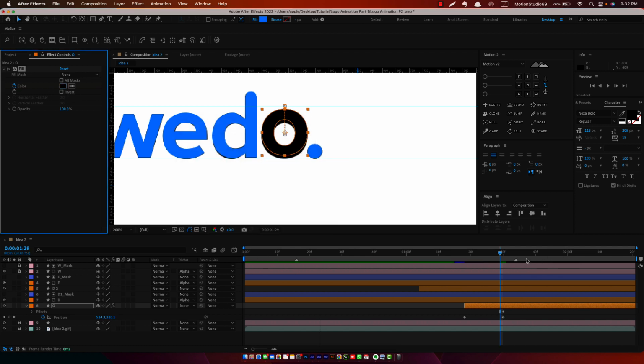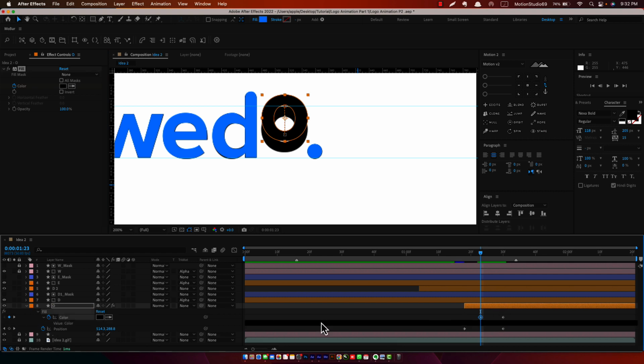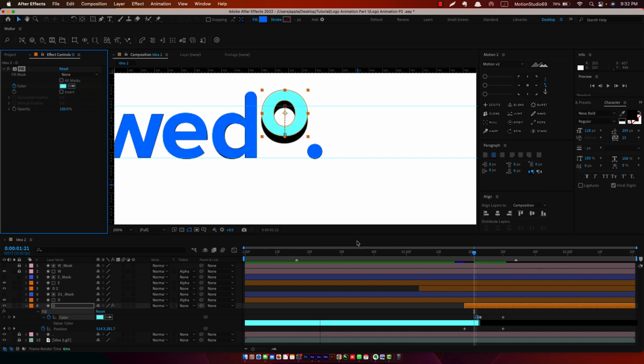Then I will move up right here, set another fill keyframe, move up, and we will select this color directly from here. Then we will move up again and set the black color.